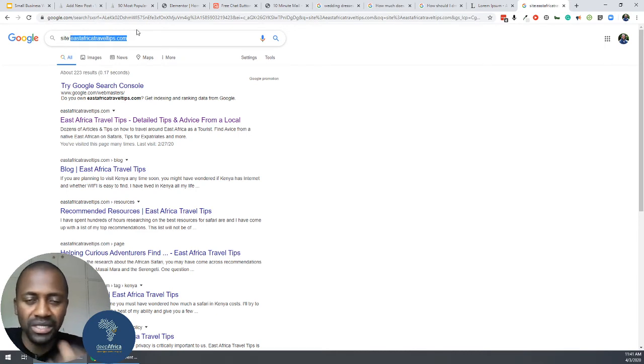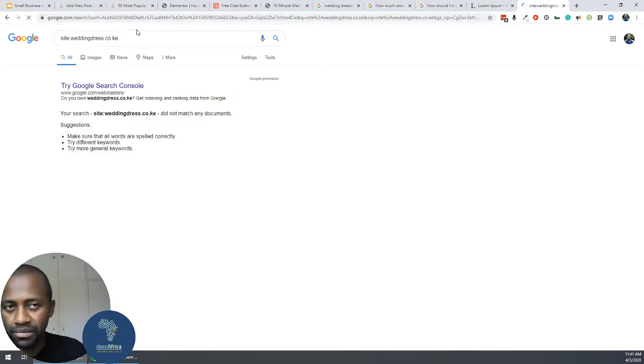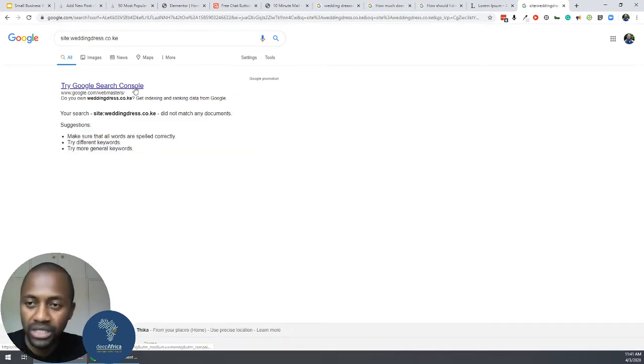I would be surprised if it is, because it's a pretty new domain, .co.ke. And it's actually not. Indexing takes a while. You don't register a site and have it indexed immediately. You need to give it a bit of time, a couple of weeks after the domain is registered, and then it can get indexed.